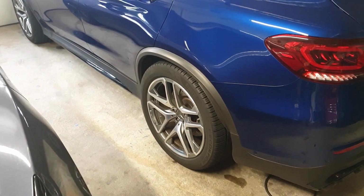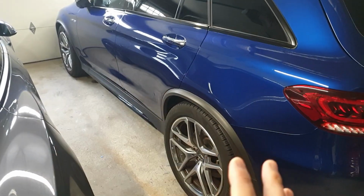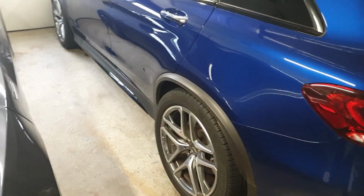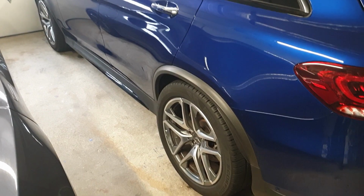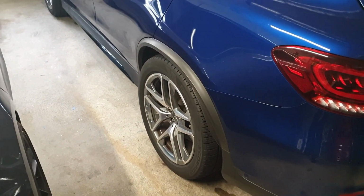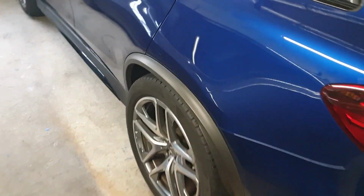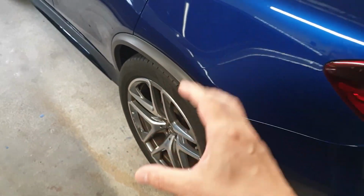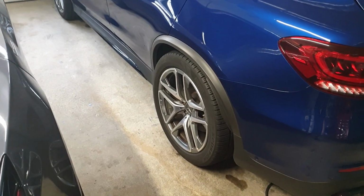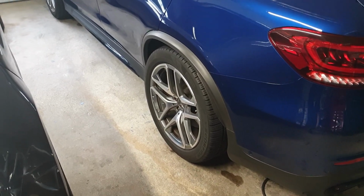Hope that helps anyone considering buying. If you had a performance car, like a C63 or an E63 or a GLC 63 or whatever AMG model you had, they usually come with summer performance tires that handle well in wet situations too. And those summer performance tires usually have a thicker sidewall material, which gives you more response with your suspension and keeps things more buttoned down. But once you go with all season high performance tires, there is a compromise.